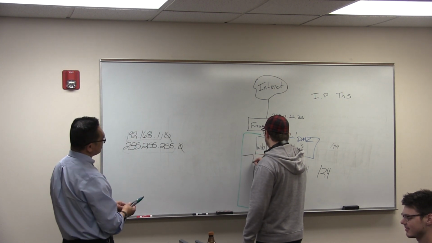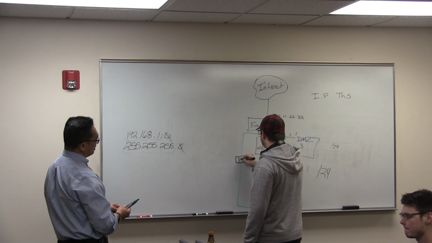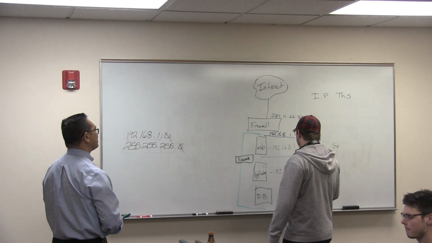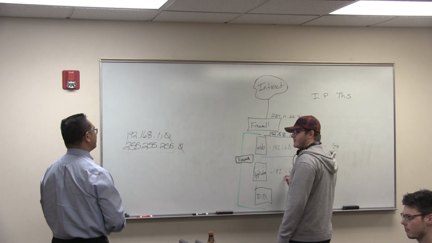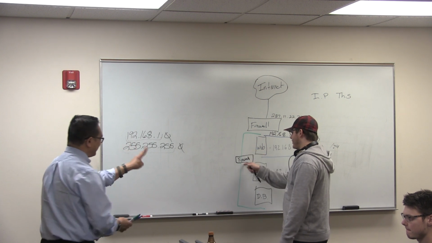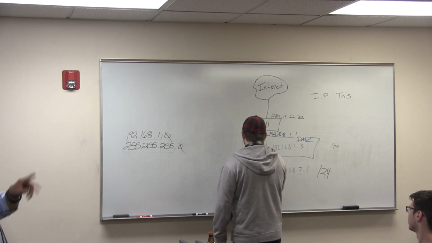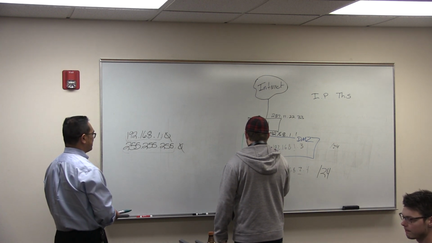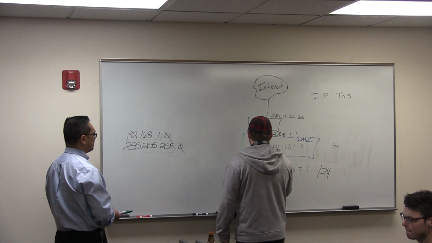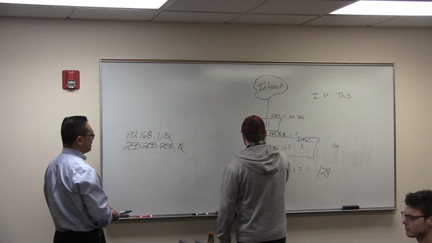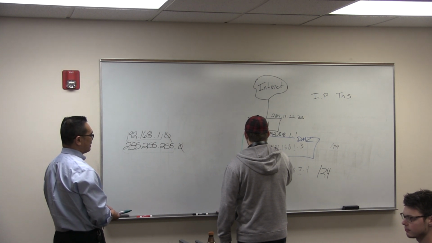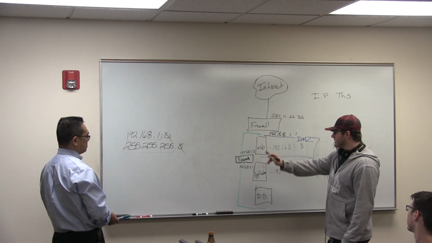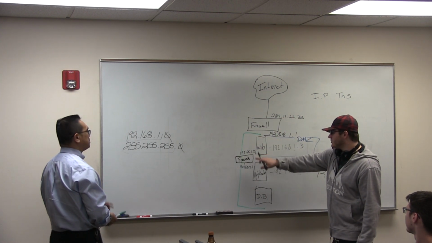So don't we want to add in a firewall here? There you go. So how are you gonna IP the firewall? We want to IP the firewall in this subnet. We will need two of them, because we want one out here and one out here. So you need an entry, let's say 192.168.2.1, and 192.168.1.6. Would that be all right? Because now these guys are on the same part, and then it routes over to here.